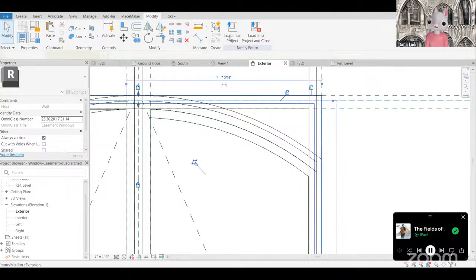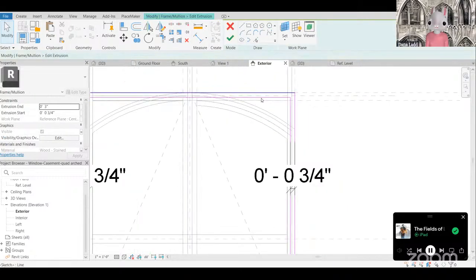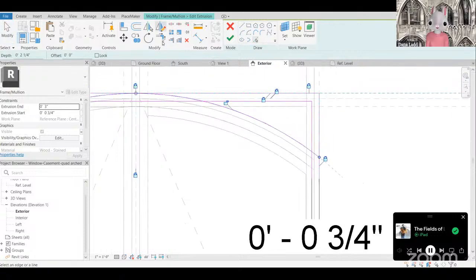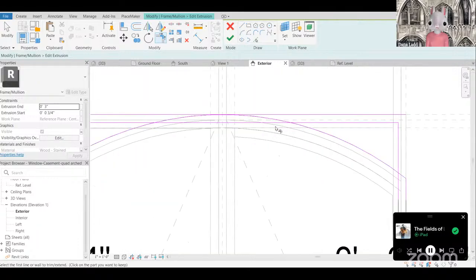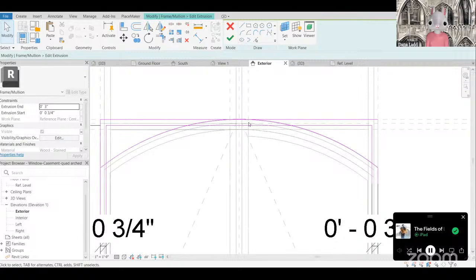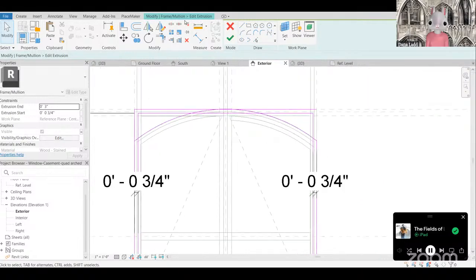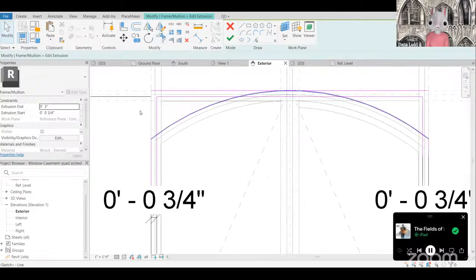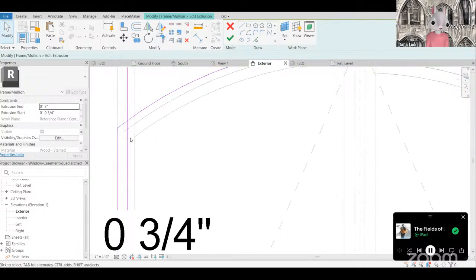We want to edit this extrusion, edit. Okay. And so we want to use the pick line tool and we're going to pick this line and let's connect them. So let's connect this line to that. Okay. And connect this line. All right. And it looks like we have to offset it.